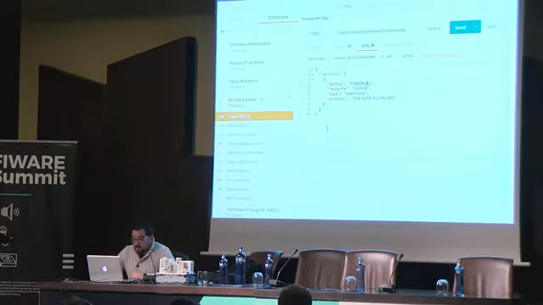As I was saying, the only thing you have to do in order to create a group of devices is to define an API key and a type for all of those devices. This is the type that will be assigned to the entity in the context broker that will be created when a device is provisioned. You will also have to define the protocol the devices are using.